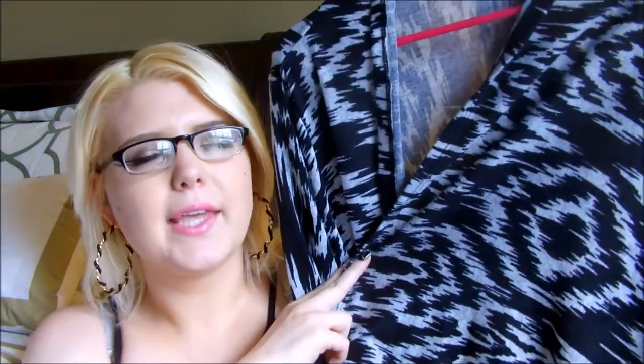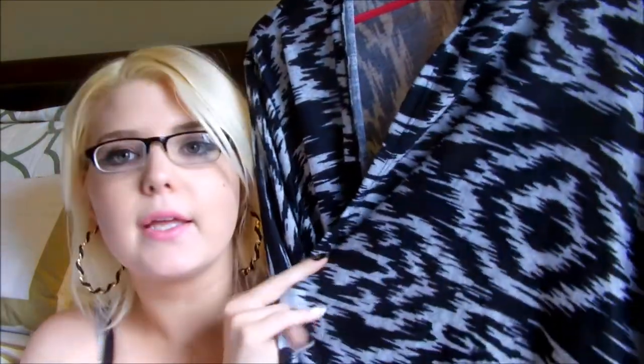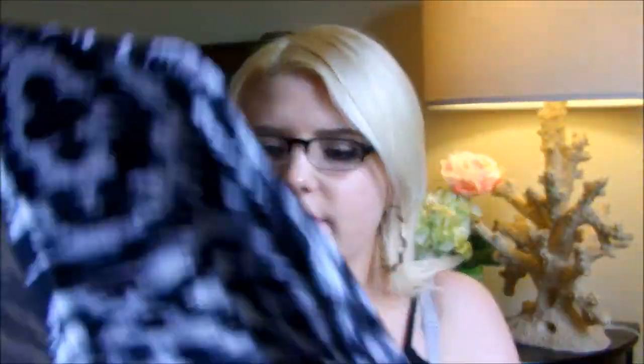The next thing I picked was the printed shrug with full sleeves, which I really like. I just bought this to kind of chill out in with sweatpants, or you can dress it up too. The sleeves aren't skin tight, which is what I like, because sometimes you buy these and they're so skin tight. Again, this is in a large — it's by Fashion 21. It just has this kind of Ikat print to it in heather gray and black. It's a cotton material, and it's kind of longer in the front and above your butt in the back. I like this — it's just a shrug, easy to throw on, really pretty, really soft, nice and comfortable. And it was only $5.99.